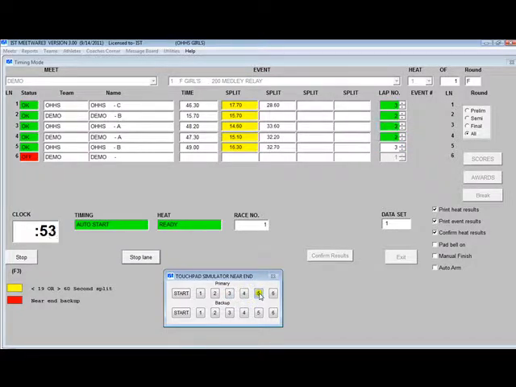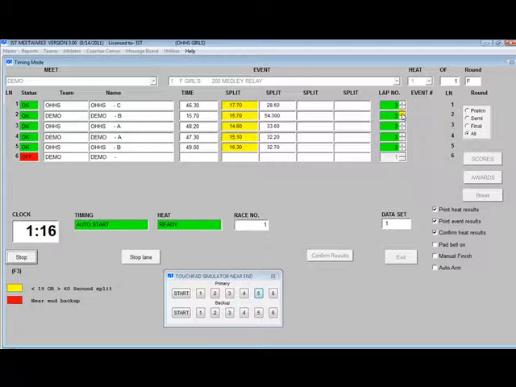This is the second leg split, and as you can see, one of the lanes didn't register a split. If this happens, or if someone hit a pad early climbing out of the pool, you can correct it by clicking on the lap number button and moving it to the correct number. In this case, we need to bump it up because that swimmer didn't hit the touchpad hard enough to trigger it when they finished. You can see that it put the split time in as when the lap was counted up. This may lead to inaccurate split times, but you will get the correct finish time.